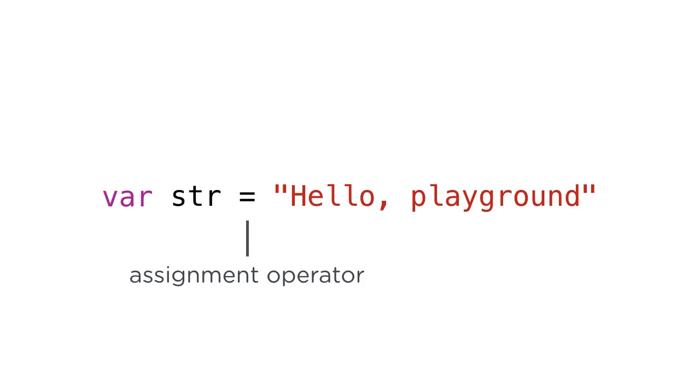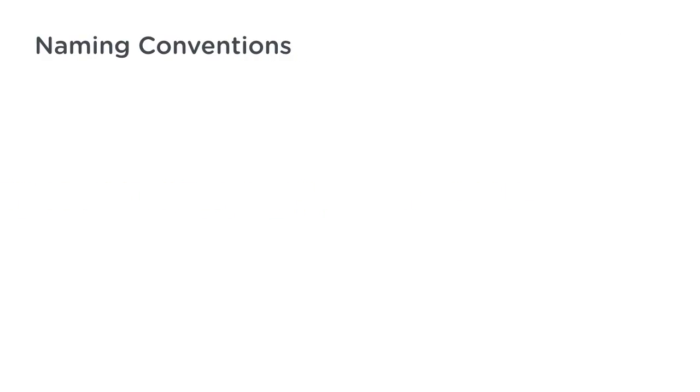The equal sign is also part of the Swift syntax and is known as the assignment operator. The assignment operator takes a value on the right-hand side and assigns it to the variable or constant on the left-hand side. We also learned of the counterpart to variables, constants. Unlike variables, which are mutable or can be changed, constants are immutable, and as the name suggests, they are constant. To create a constant, we follow the same syntax as variables, except we use the keyword let, L-E-T, instead of var.